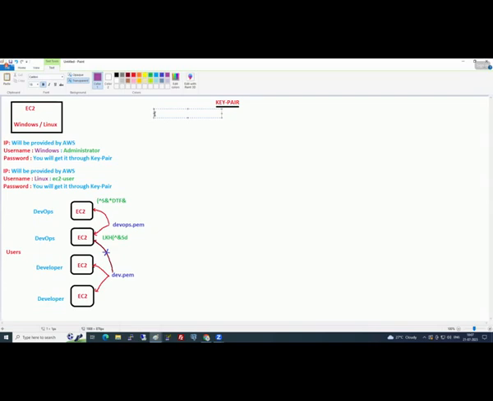An EC2 instance will not get locked if you give the wrong PEM file. It just doesn't give the password to you. That's it. So, what is the default username for Windows? Administrator, and the password. Can you create your own username inside the EC2 instance and log in?